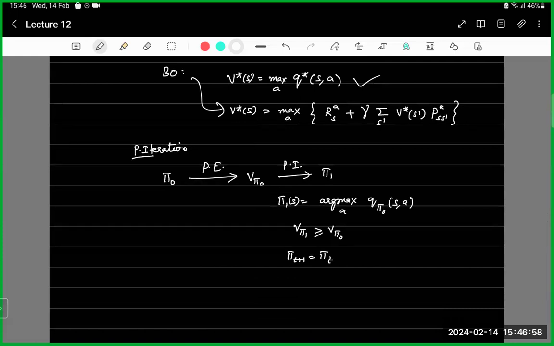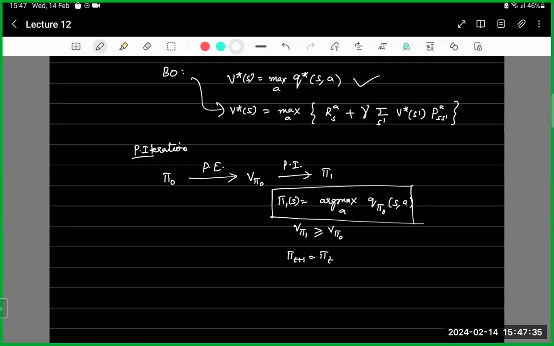So I think some of you are a little bit confused about the proof that I gave yesterday. So maybe I'll try to explain that again. Right now, from this expression alone, we cannot see that v pi 1 is greater than or equal to v pi naught, right? Because what if they're telling you, in some state, instead of taking action according to pi naught, you take an action like this, right?